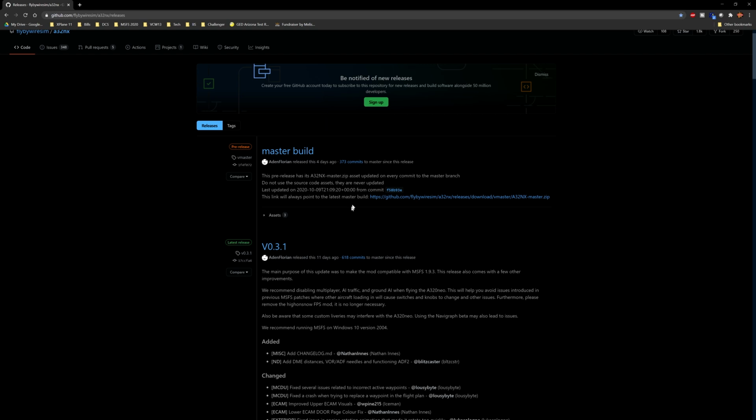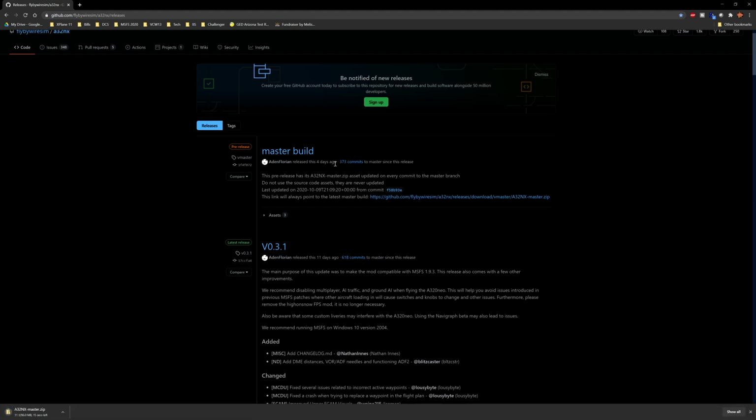So I always like to use this guy right here, the master build. Okay, and 373 commits to that. Oops, I didn't mean to download that. Let's go ahead and cancel. I already have it. But you can click it and it will grab the master build.